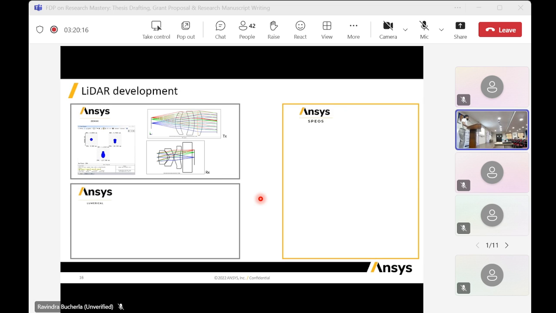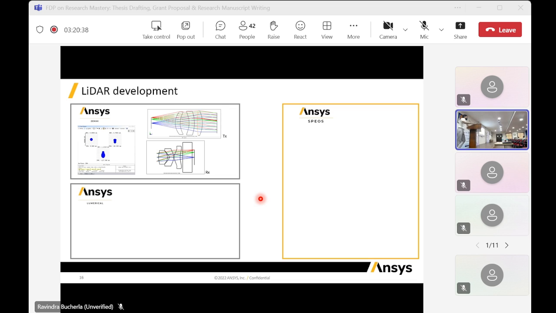Next is lidar. Lidar is one of the key components for automotive vehicles, or automotive drones. Nowadays Tesla is there, and new vehicles are also coming up. Without lidar, it is not at all possible for an autonomous vehicle to ride on its own.